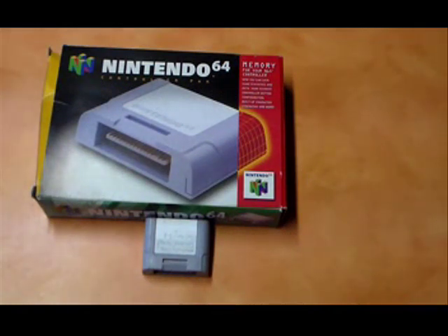Out of the various add-ons that could be connected to your controller, I think this one is the least interesting and the least useful. I mean, it has things it does, and it does them effectively, but I just can't see a person getting the amount of fun you would out of a rumble pack, or the practical usefulness of a transfer pack. I pretty much only own one because I'm a collector, and if you're not, I wouldn't bother with it.